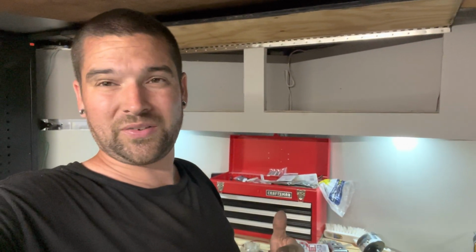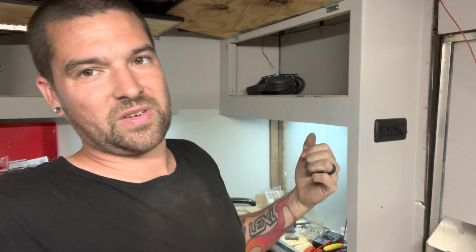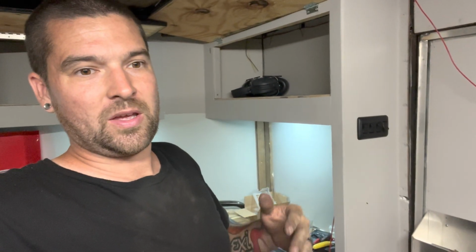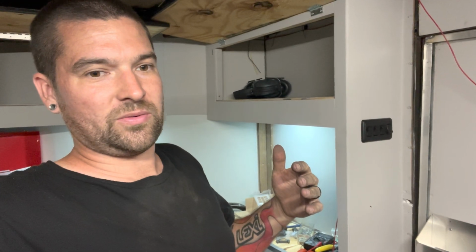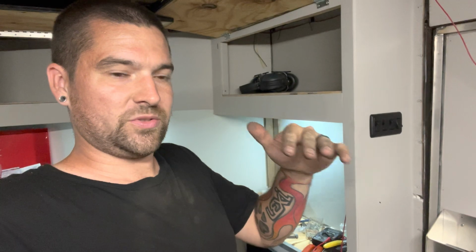So I go to start working on the light bar, and I'm gonna tie the light bar into here. It's already tied in so that when you put the vehicle in reverse, it comes on to light up behind the trailer so you can see what you're doing backing up. But I also wanted it so that you could turn it on to load the car. So it was like a pit light behind the trailer.